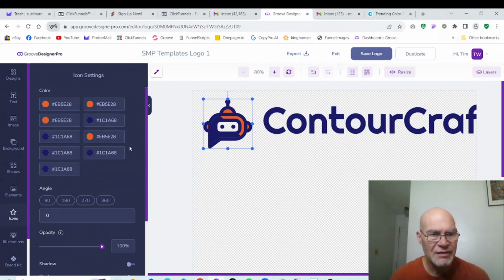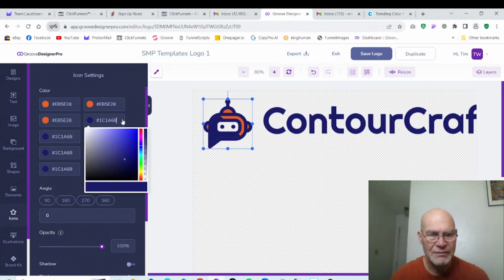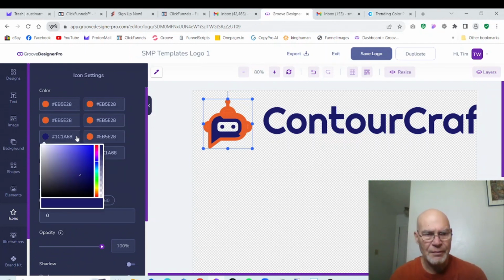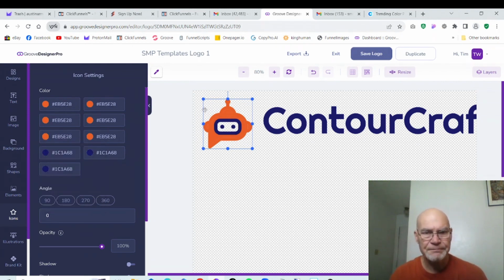Okay, so I'm not liking the way that looks completely. Let's go ahead and do this one. See what we get. Okay, that's looking a little better. And sometimes you just have to play with these things a little bit. I think I'm going to stick with that for right there.